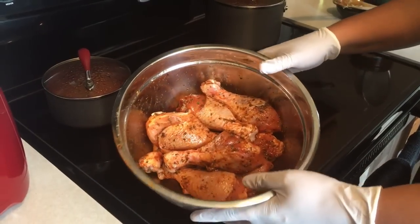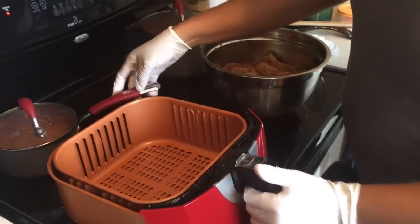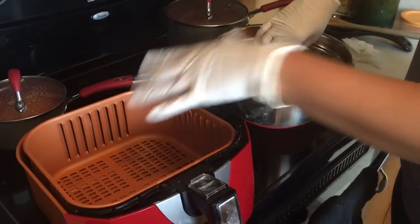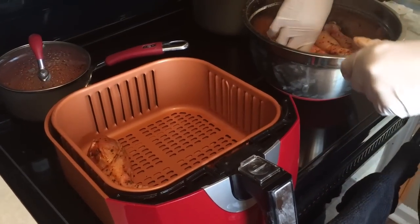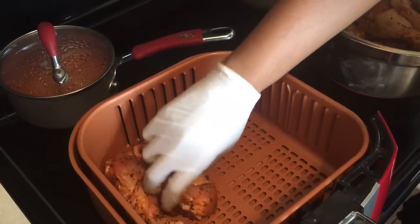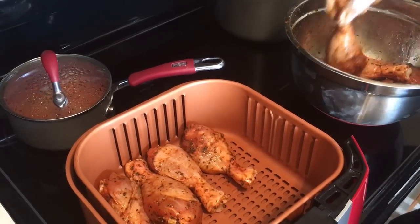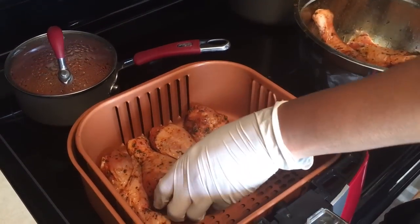The chicken is now prepared to go into the air fryer. I'm going to pull out the air fryer basket and show you the capacity — how much chicken it can hold and cook at one time compared to anything else on the market. You don't have to oil the basket because it's ceramic nonstick. I take my chicken and place it in to show you how to maximize how much fits — you see how I place it this way and that way.